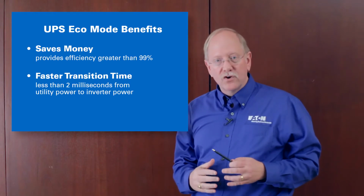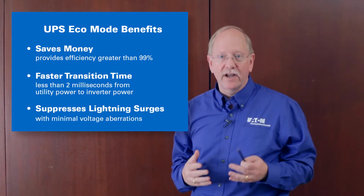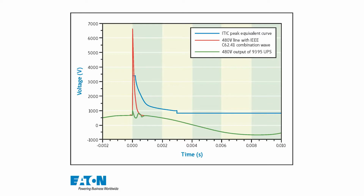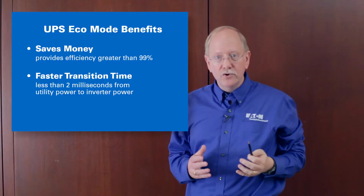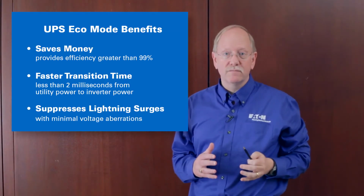One of the primary concerns with eco mode UPS operation is what if I have a disaster like a lightning strike on the input terminals of the UPS? So this graphic shows how that would look. I have a 6,500 volt very narrow spike here on the input of the UPS in eco mode, but the green line here shows only a small voltage aberration at the output of the UPS. An eco mode UPS, a good one, can actually suppress lightning strike style surges.